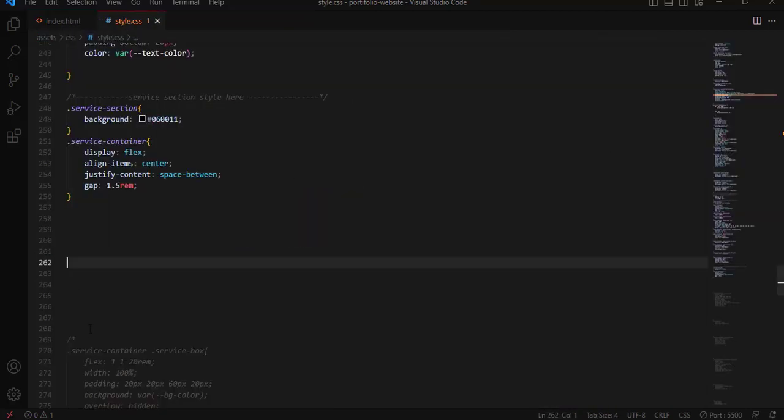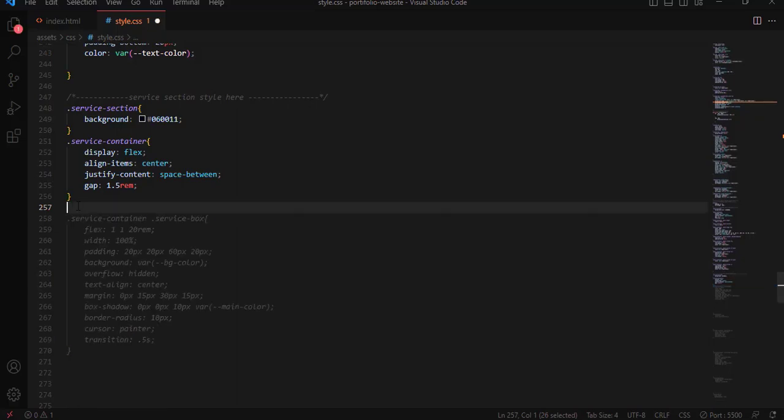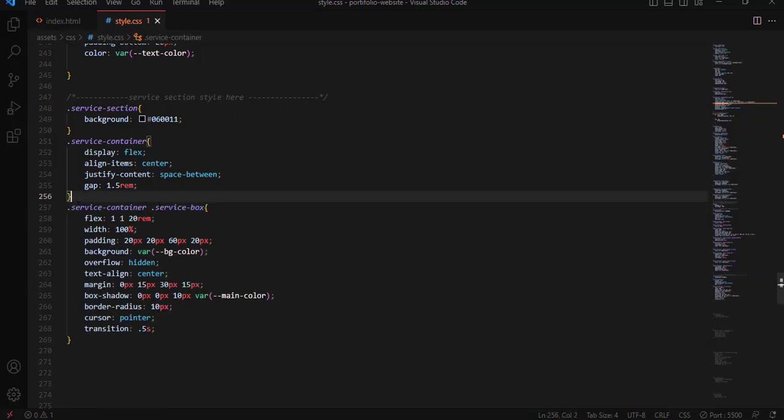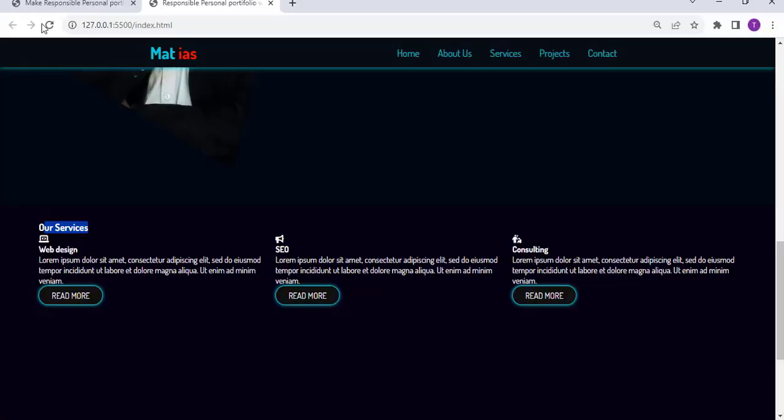After that, using this class selector right here, service box, let me add some property value pairs. So flex 1 1 20rem and width 100%, and we have padding right here, and we use this background color right here, which is black, and overflow hidden, text align center, and box shadow right here, and border radius 10 pixels, cursor pointer.